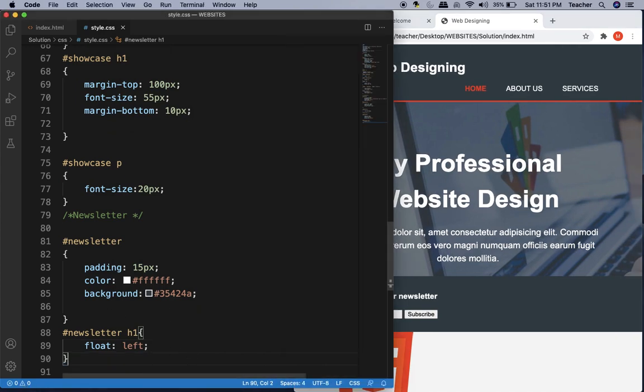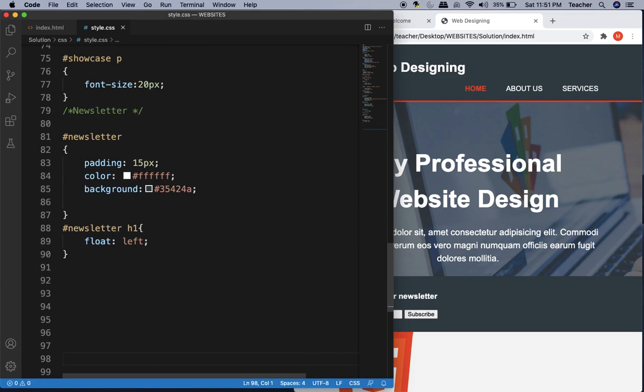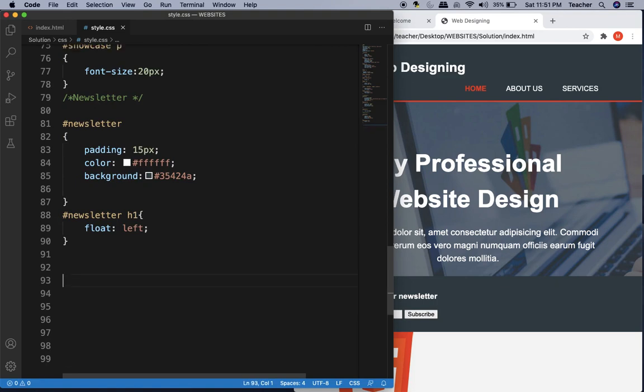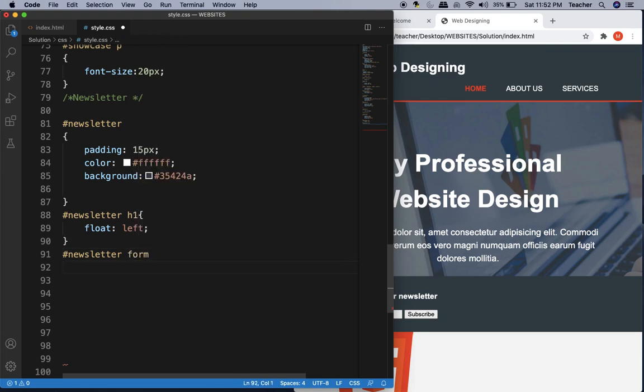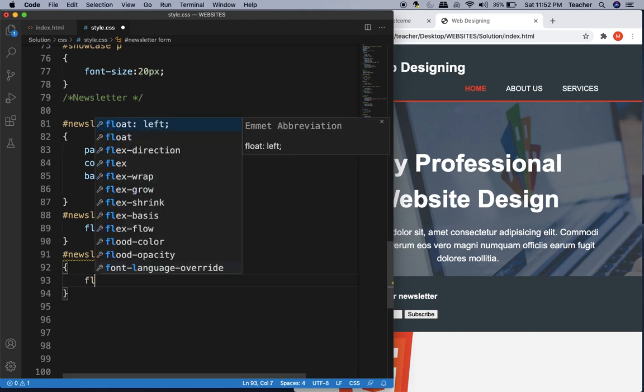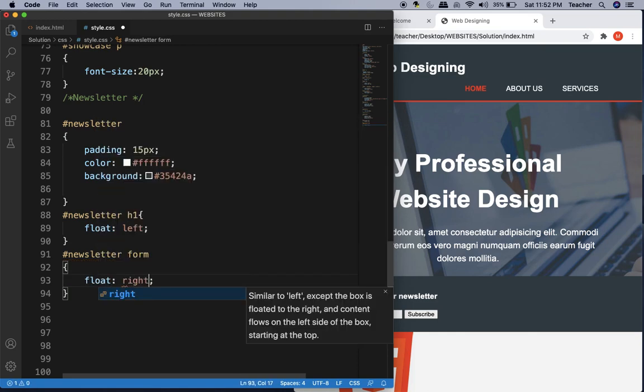And then next I'll also write for the form tag. Now I'll write about the form tag, that is hash newsletter. Let me write for the form tag and see. What we want to do for the form tag is float towards the right side.